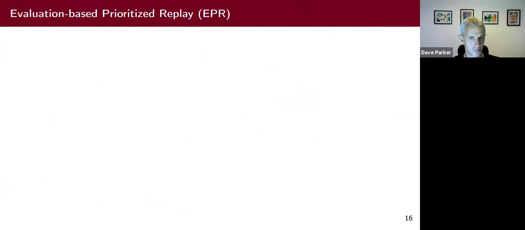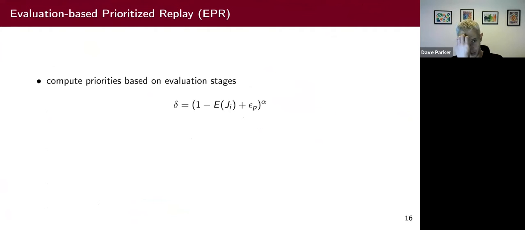Evaluation-based prioritized replay (EPR) follows an idea similar to deep Q learning with prioritized replay. But instead of computing the priority according to the loss of the current sample, we compute the priorities based on the value of the evaluation stage. This is especially helpful considering deficiency 2, where the objective landform is different than the desired one. The latter can then be expressed by the evaluation function.